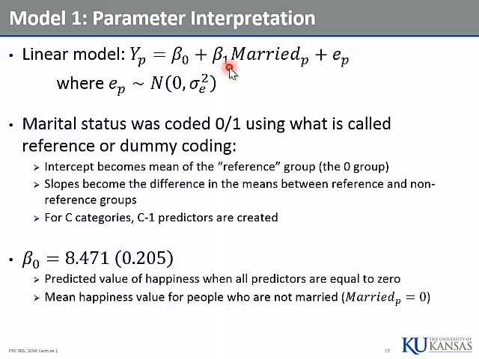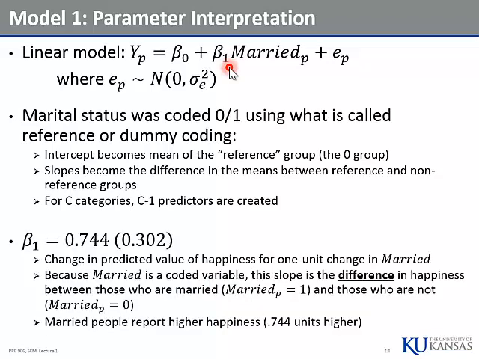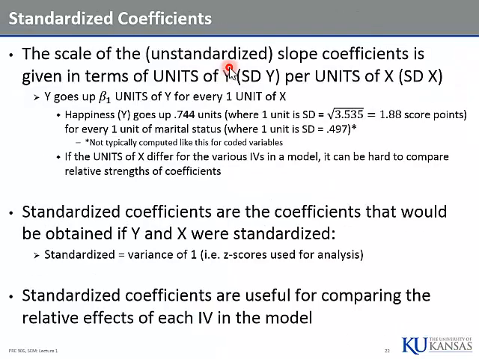If we wanted to get rid of this, we want to take beta 1. If we wanted to think of this ratio, we could somehow multiply units of married over units of happiness, and perhaps cancel these out. And that's what a standardized coefficient does. So if we wanted to come up with a standardized coefficient for Y, we would have to figure out what the units of each of these are.